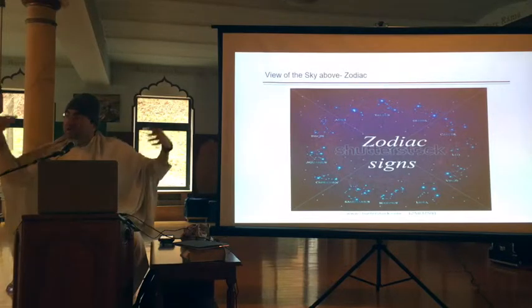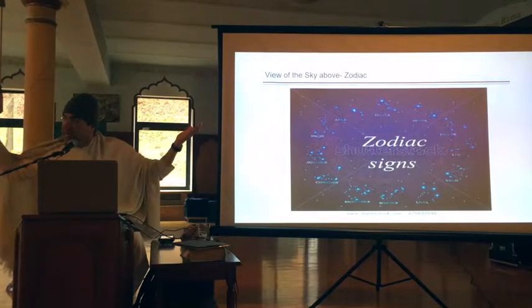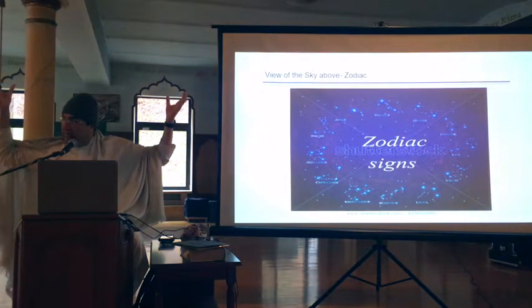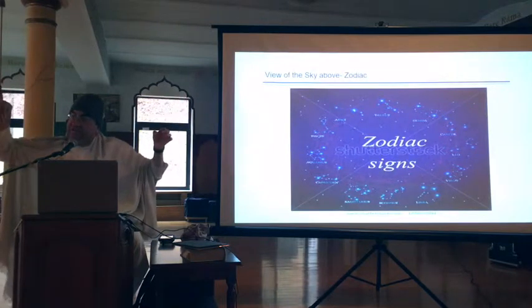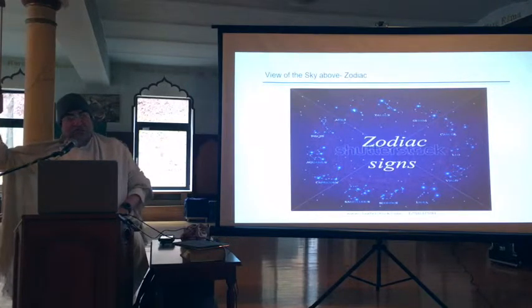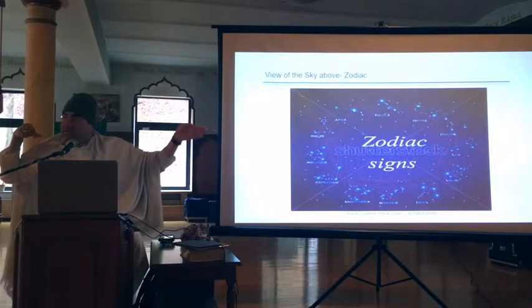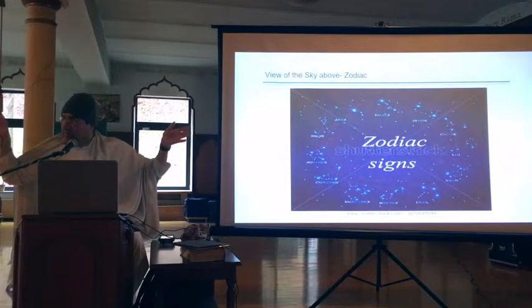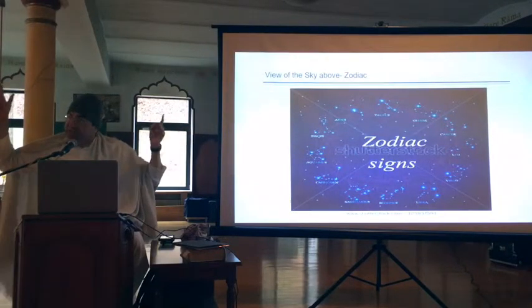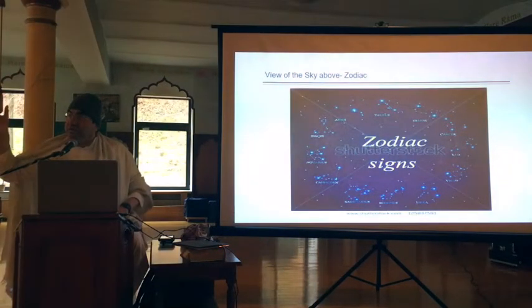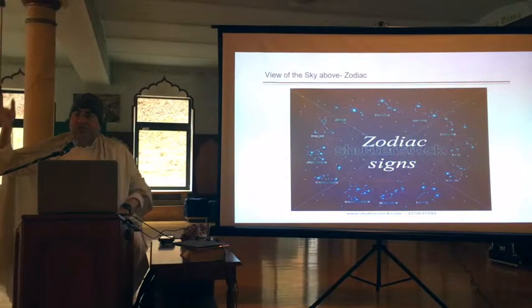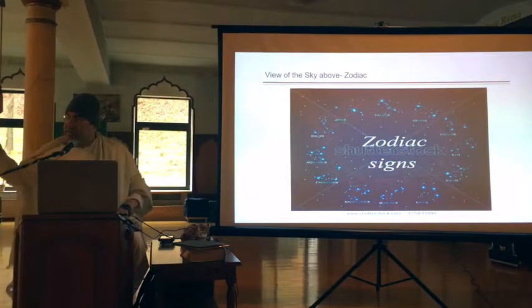So the lunar mansions, as we call them, the constellations, exist in the sky. The sun's entry into Ashwini signifies the beginning of Aries. The sun's exit out of Revati signifies the end of Pisces, literally. So this is how the zodiacal signs are divided into 12 different parts by the entry of the sun into one of these particular constellations.